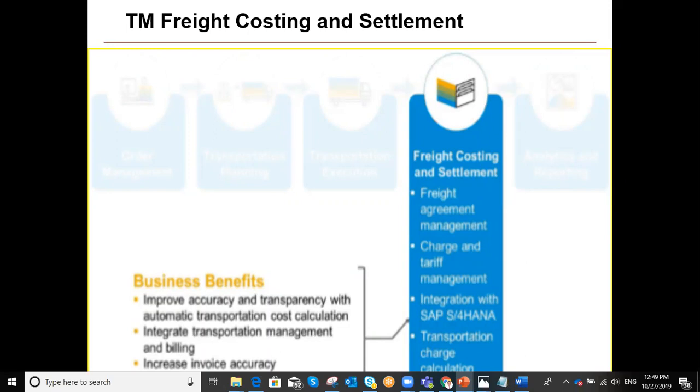So we have completed this freight costing and settlement. And after the creation of the billing document using the VF01 transaction, we need to check the document type, maybe F2. Most of the time we are using the F2 document type in billing. And after the billing, we need to do the payment: getting the payment from the customer, or releasing the payment to freight forwarding agents as a part of the freight costing, which will be separate from the outbound related documents.